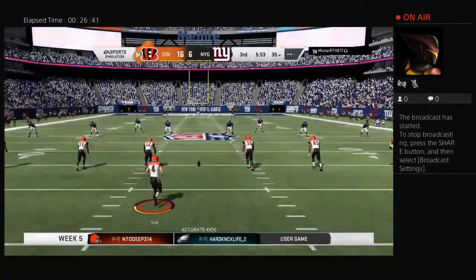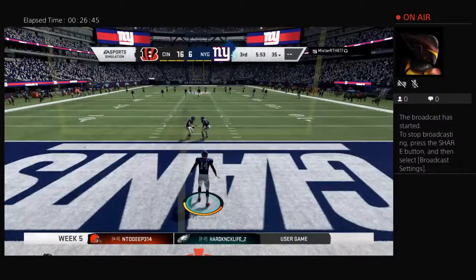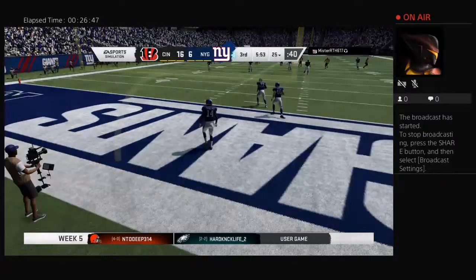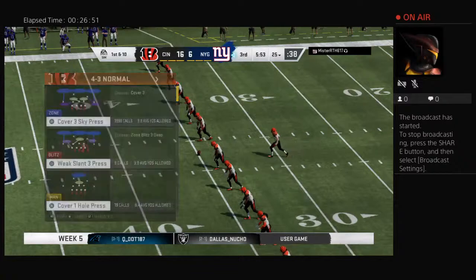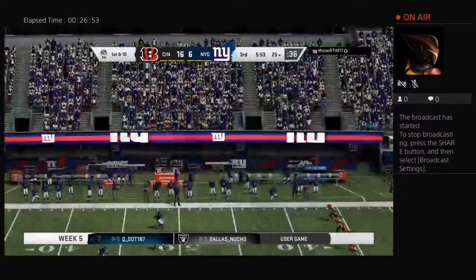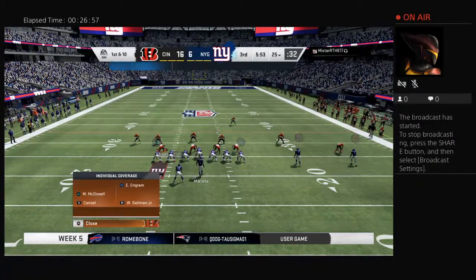Out is the kickoff unit as they run up and send this one away. And this will not be returnable. It's out of the back of the end zone for a touchback. The Giants offense at the line, ready to begin their next drive.